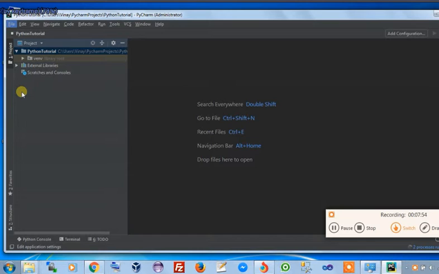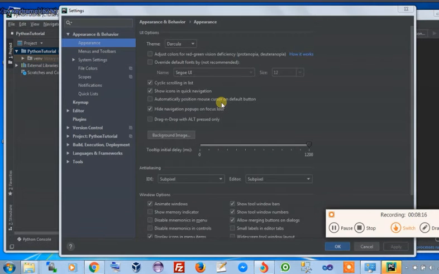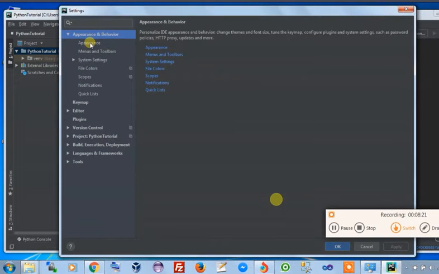Now before moving further, I want to show something about settings. In the IDE you can go to File and then Settings.